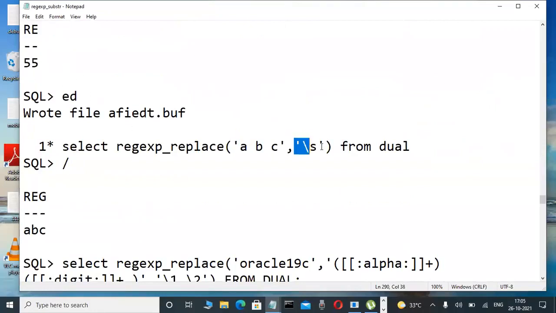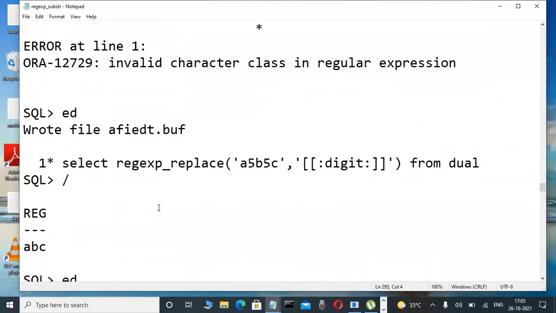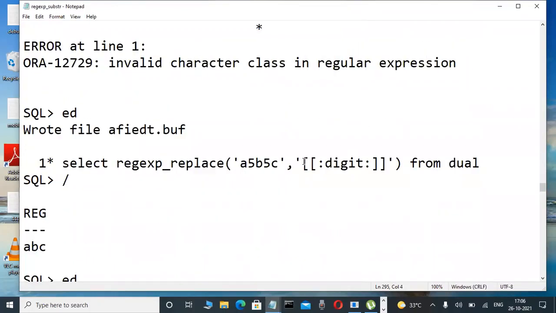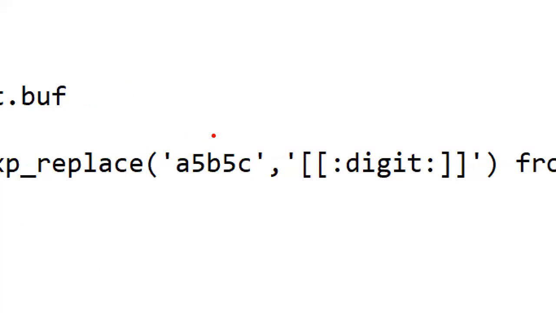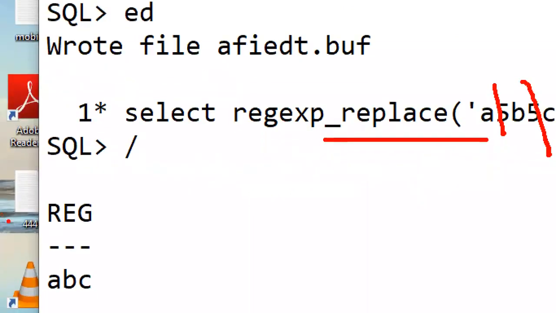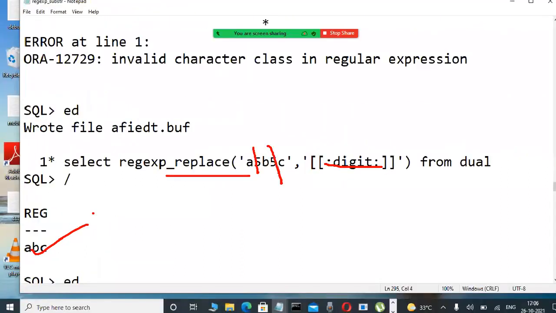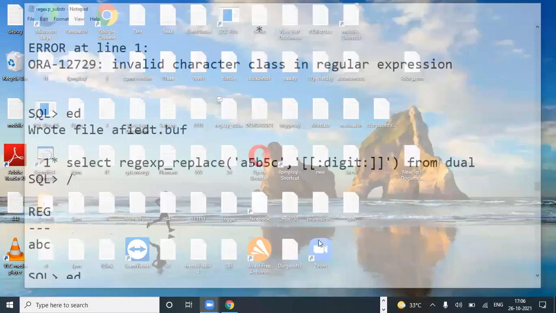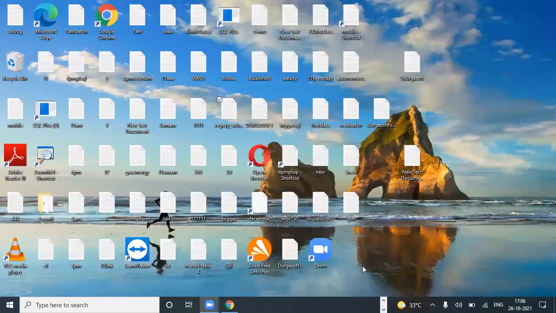Suppose I want to remove spaces, regular expression replace is there, and through that we remove them. Like that, particular characters, particular numbers. If we want to remove digits, I use the digit pattern in regular expression replace, and through that we remove them. Not only that, through the replace function also we remove a particular character, particular string, anything.